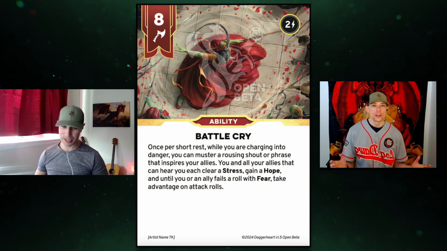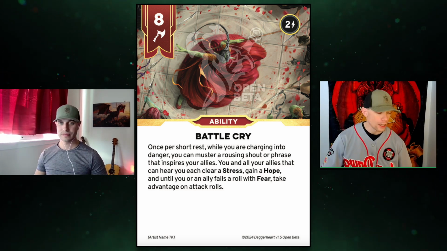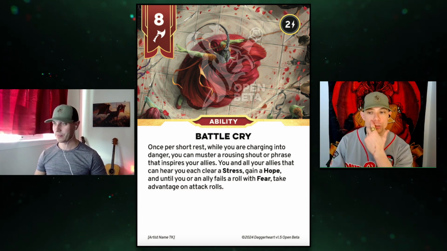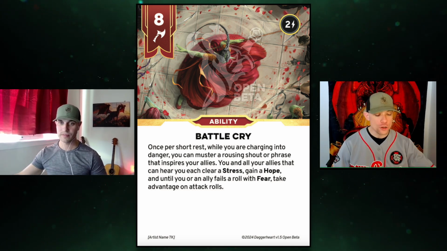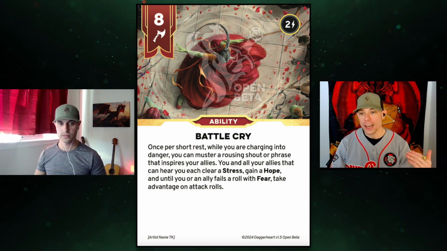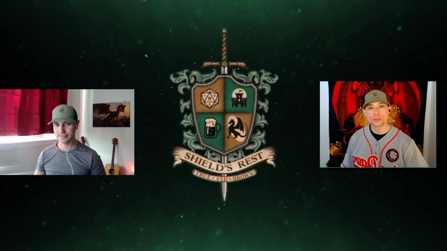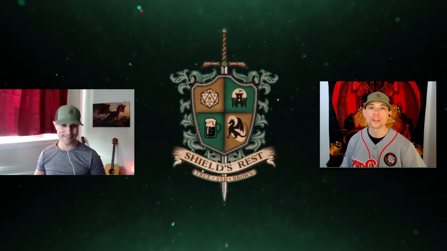It's not you're looking to kill everybody, and Battle Cry's the way to do it. On top of recovering some stress and gaining a hope, you're just fueling your allies' ability to wreck face. And that's what I love about Battle Cry. But that's my level 8. It's a beautiful level 8. What's your level 9 looking like?